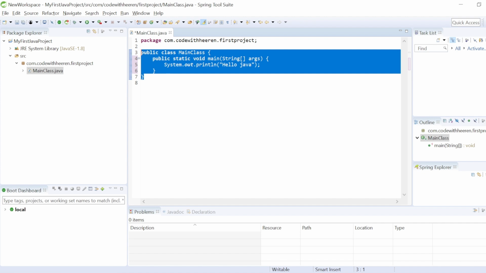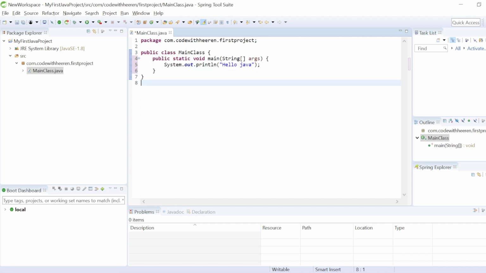So if you have multiple classes in the same Java file, one class will contain the main method and that class will be public. When you run it, that class is going to execute first, and from that main method only the other classes will be accessible.